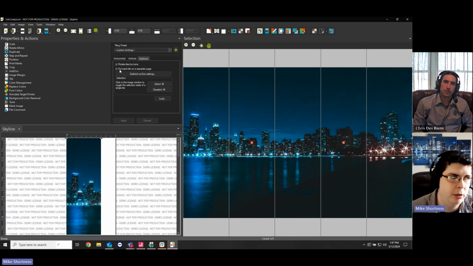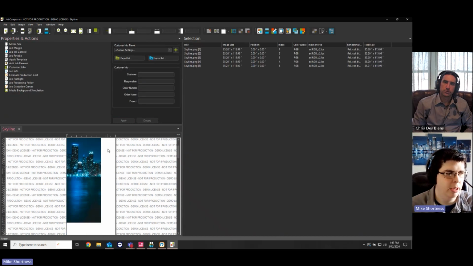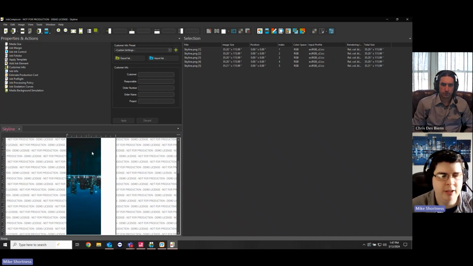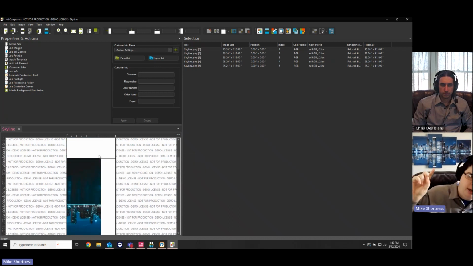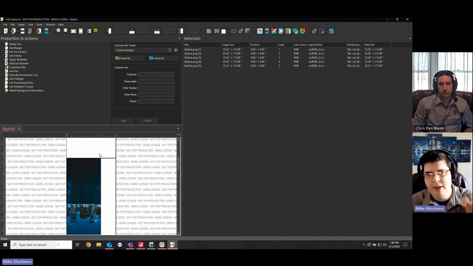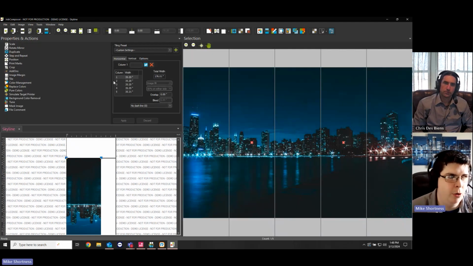Put each tile on a separate page. What that does is just what you would think. Let me show you real quick. You can see the break here. So it just puts each tile on its own page. Let's say you're printing something like this behind me, where you're printing each piece on a separate board and you're not printing roll to roll as much. This will let you have a separate RIP image that you can print on one tile. The next image is on another tile and so on. So that's kind of why you would usually want them on their own page.